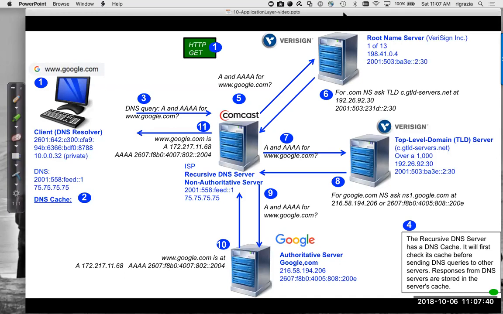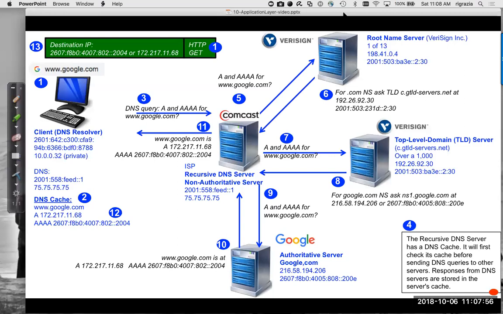Here's www.google.com, here's its A record, here's its quad A record, depending what you want, IPv4 or IPv6. My client gets that, puts it in its DNS cache, so that's there now, and now can go ahead and send that HTTP GET request with the proper destination IPv6 or IPv4 address.